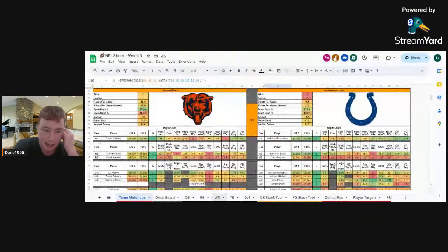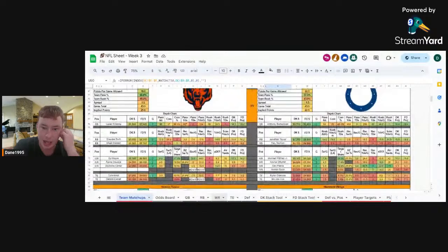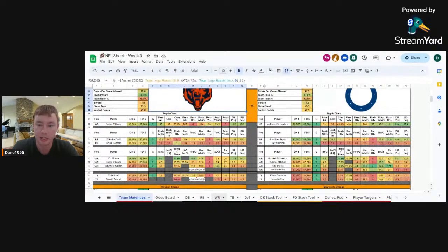Chicago and Indy, I'm pretty much out on this one. I don't see a whole lot on either side. I talked a little bit last week that really you could maybe play Richardson in any matchup and just hope it's the one that he runs some touchdowns in, hits a couple big plays in the pass game. And then same thing would apply to A.D. Mitchell at 4K, still same price. So maybe you could go there, but I am out on this game. Jonathan Taylor's been a workhorse guy, but I just don't like this game overall.